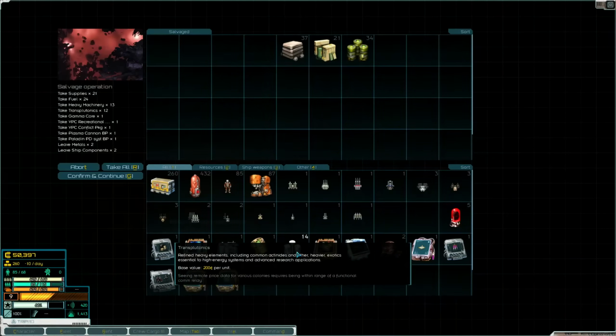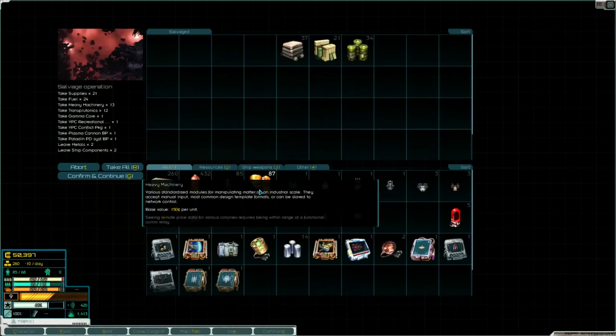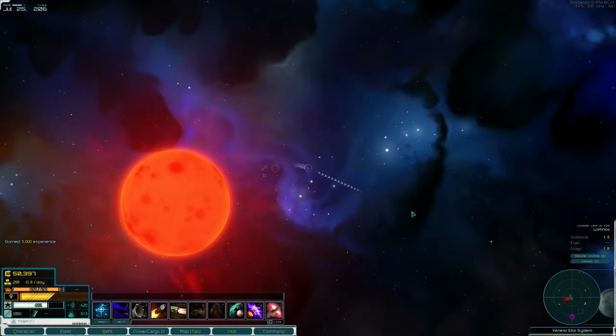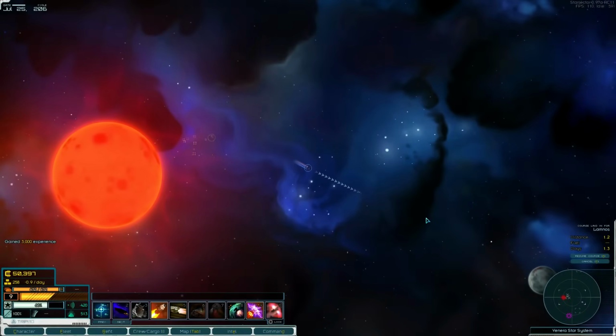Oh, no. These are 200. Yeah, these are 200 per unit. These are 150 per unit. I'm going to drop just a couple of machinery until we're at 419. We'll confirm, and let's just see what else is in the system before we get out of here. We're going to head back to the sector. I think we've done a really good job here. Let's see if anything else shows up on our sensors before we get out of here.